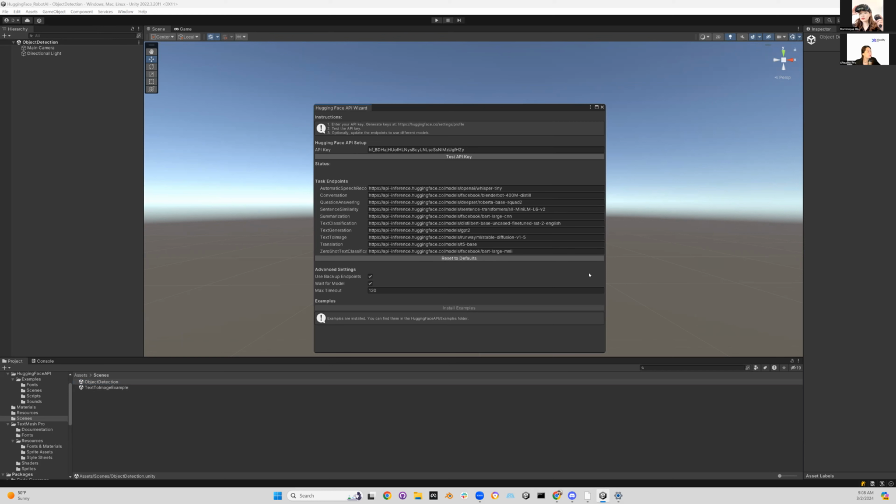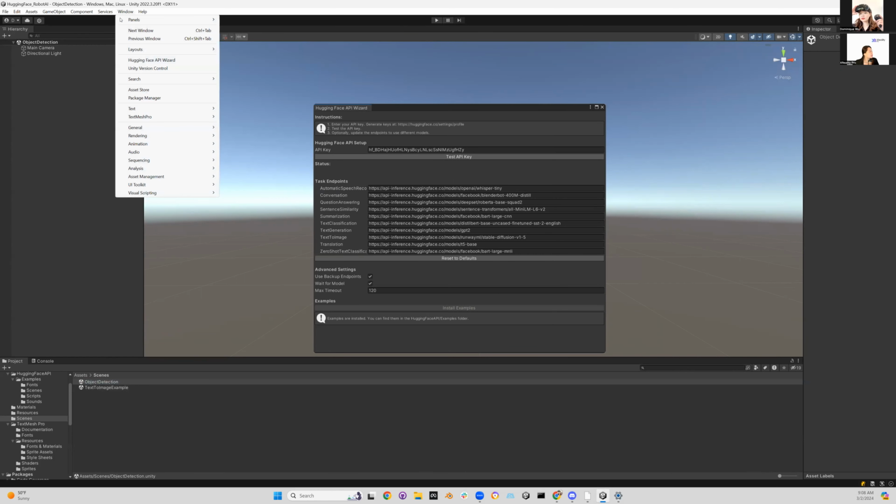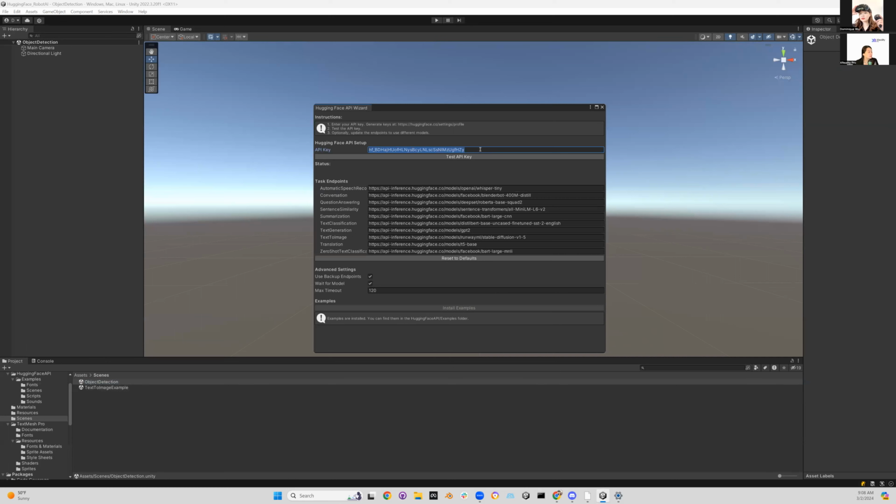Okay, so once you hit add, you will get this window. It will be here under Windows, Hugging Face API Wizard, and you click it. This will be empty at the beginning, and I will teach you how to fill it.